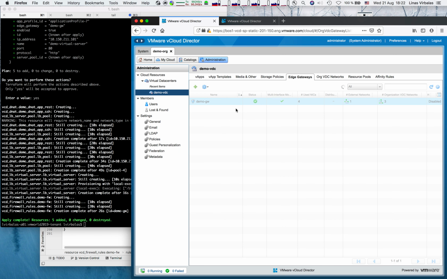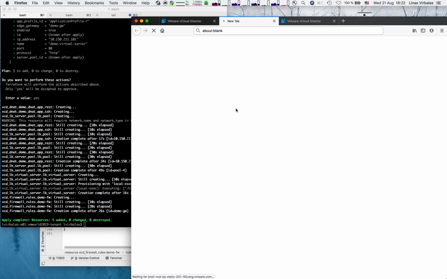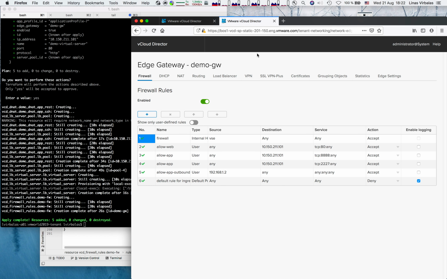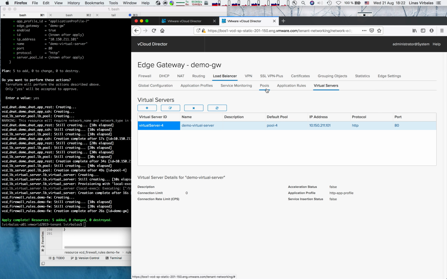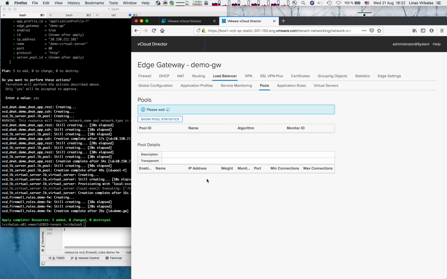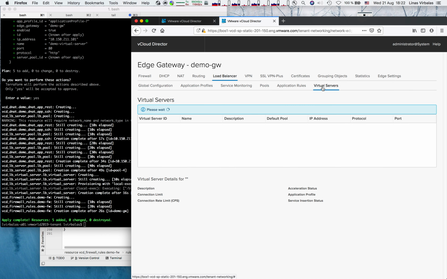Let's check the edge gateway. Here we can see all the firewall rules that we defined, all the NAT rules, and one created for the load balancer automatically, and the load balancer pool, and of course the virtual server.